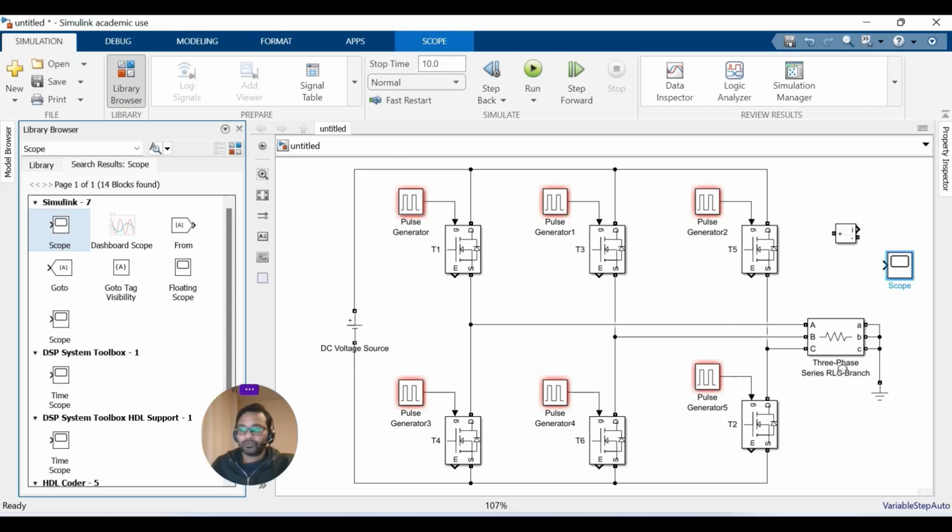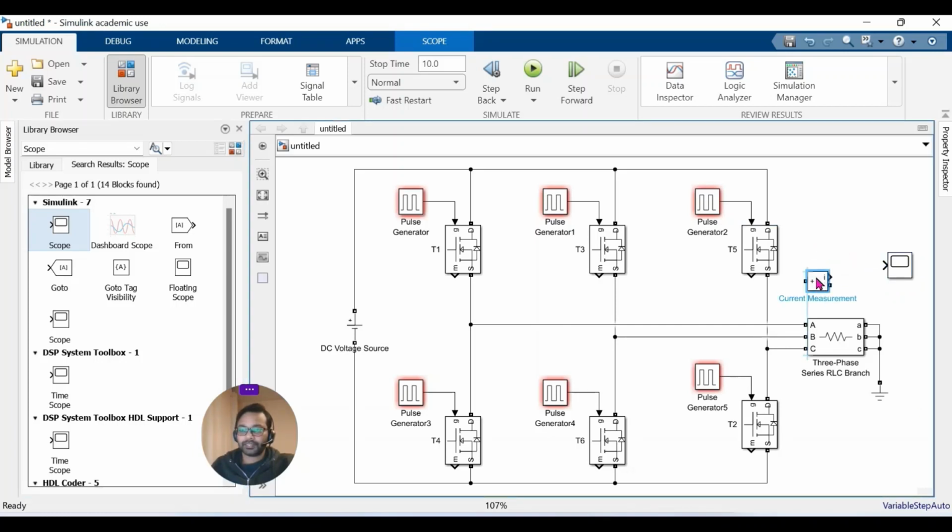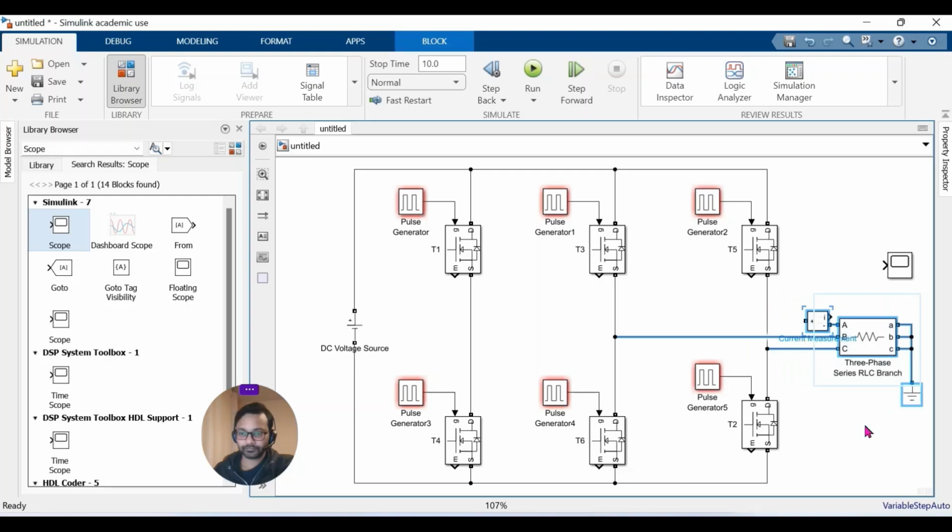Right. So this current measurement, I can connect it here. Okay. For just one of the lines, I can measure the current. There we go. So I've added the current measurement and I'll use the scope.